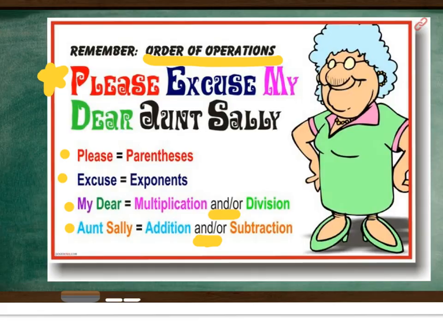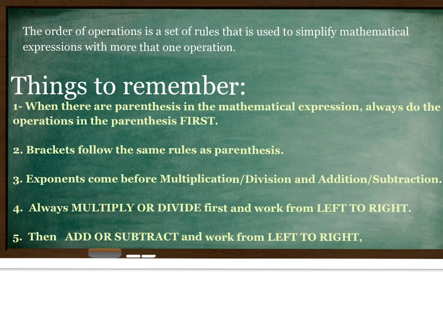It just depends. So, things to remember: the order of operations is a set of rules that is used to simplify mathematical expressions with more than one operation. That way we can ensure that everybody is getting the same answer, that you have a certain procedure that you have to do when you solve the problem.